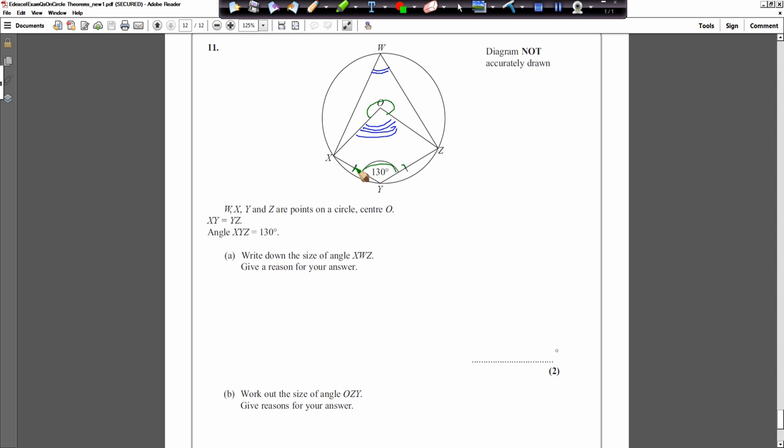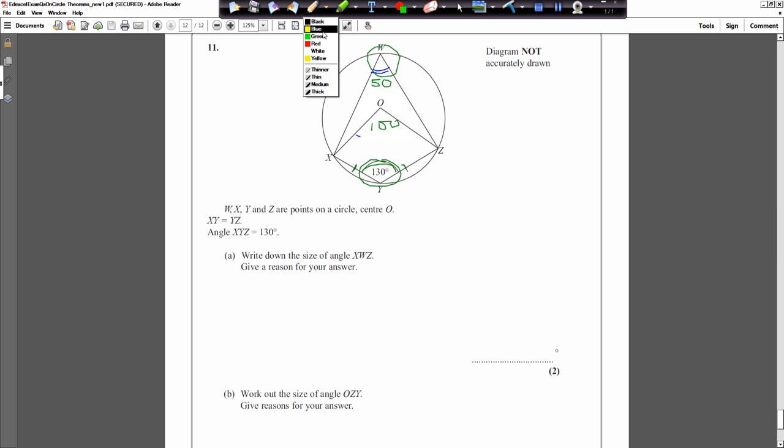Okay, so we can say now, if this is 130, what about these two angles? These two angles are opposite angles of a cyclic quadrilateral. So that's 130. This angle here will most definitely be 50. If that is 50 and that's half of this one, this one will now be 100. Let's get a rubber and rub this bit off here and make it a bit clearer. 100.